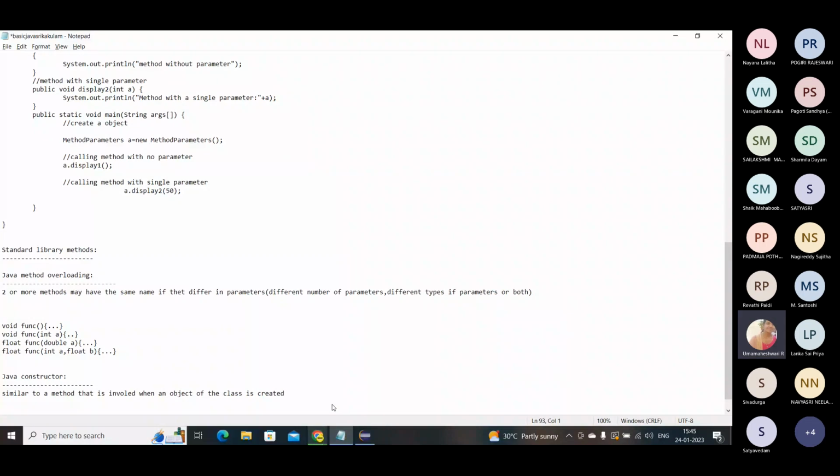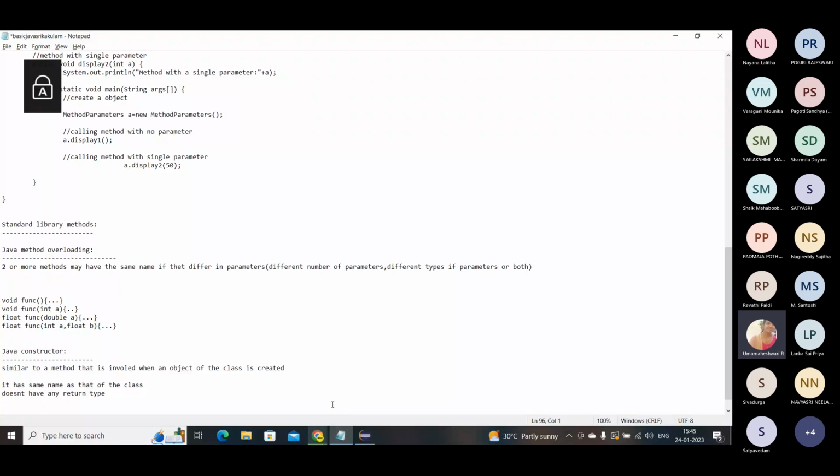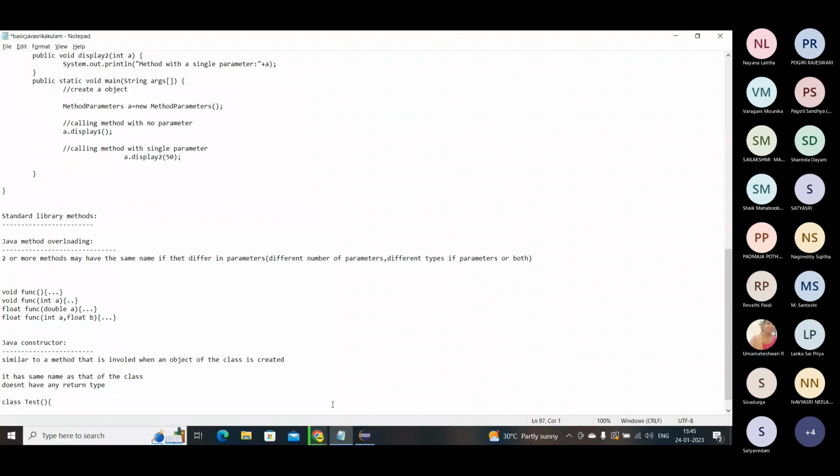Okay, what is it? It has the same name as that of the class, the first point, and does not have any return type. For example, I have a class called Test.